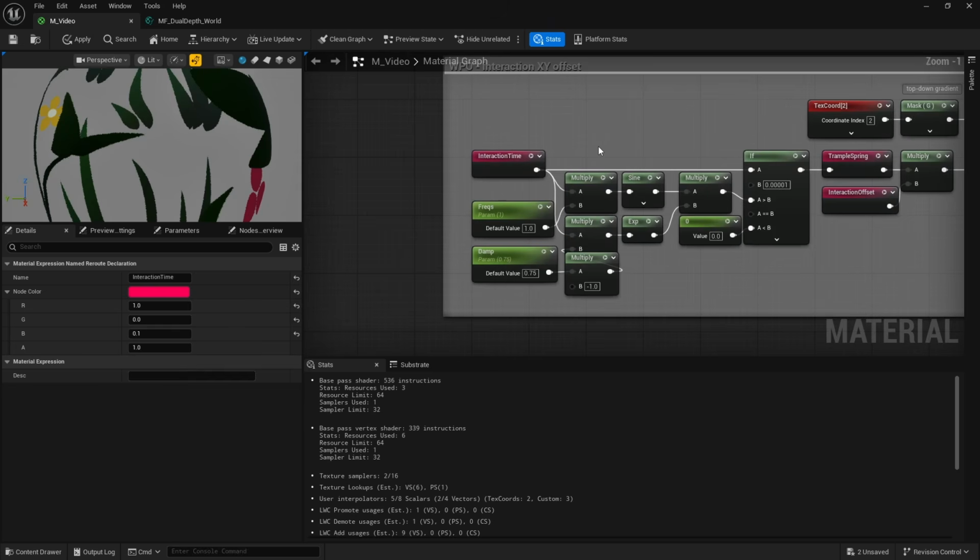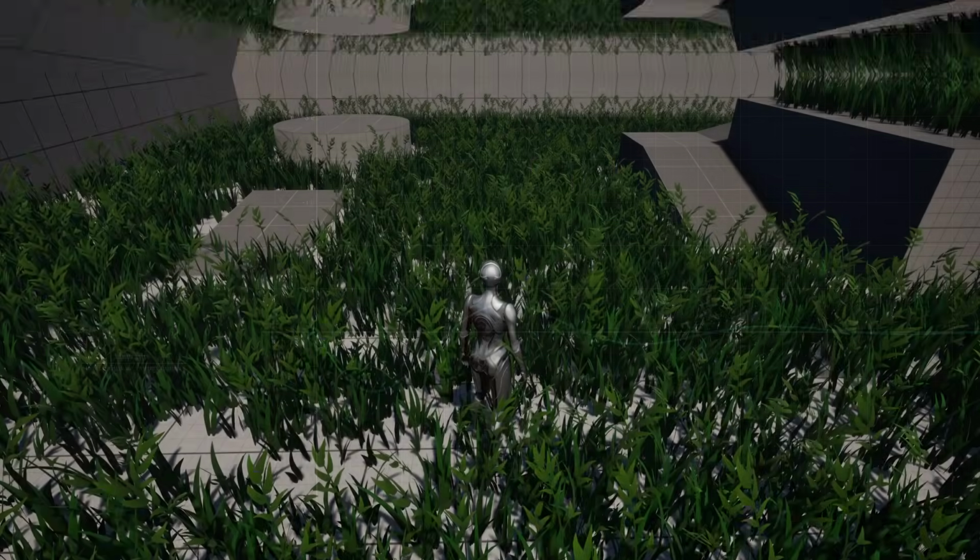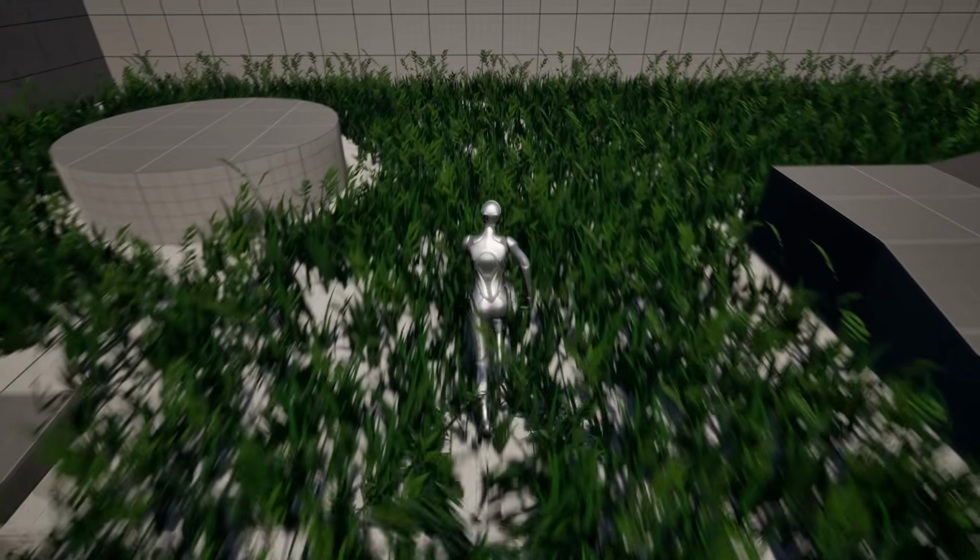Second, I chose to use a sine instead of a cosine for the spring. This is simply about offsetting the starting point of the spring. With a cosine, the effect starts at full strength and fades out. With a sine, it starts at 0, ramps up and then fades out. So using a cosine makes the effect feel much more reactive.